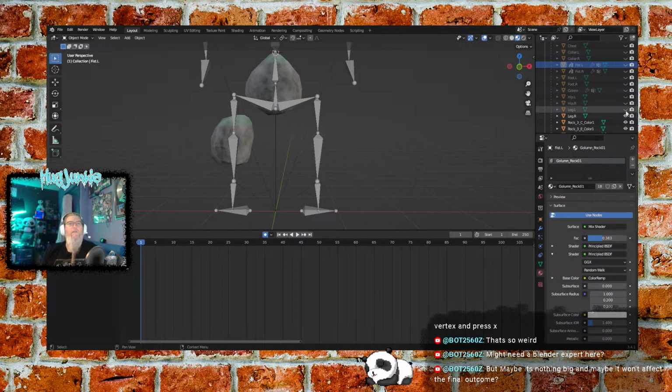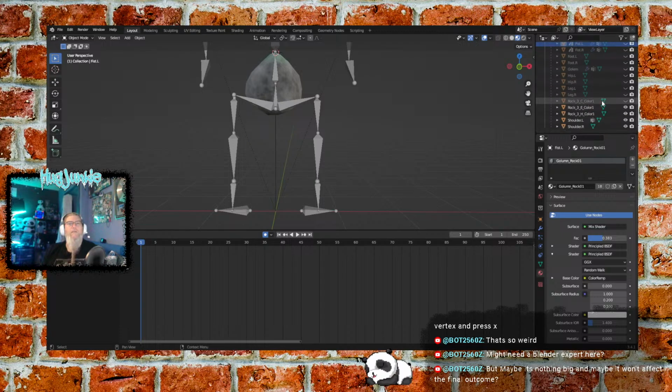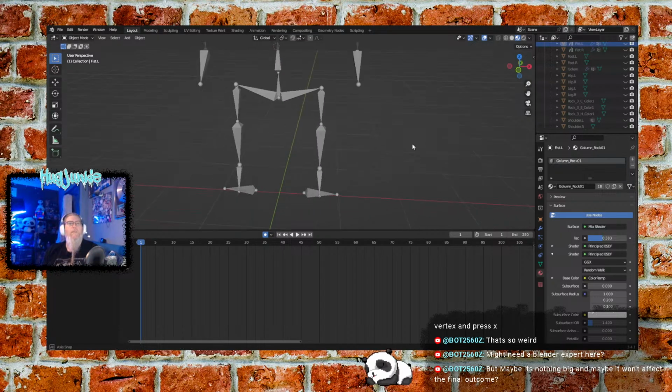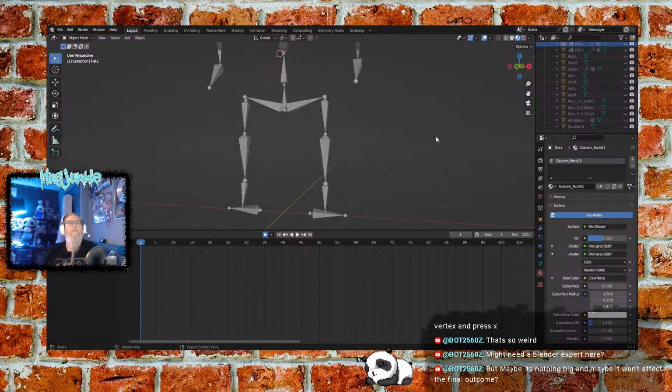Yeah, that's what I'm thinking. It's just confusing that there seems to be a line coming from most of the meshes. If I hide all the meshes, there's no lines, but then I start showing the meshes again, look. The lines start appearing.